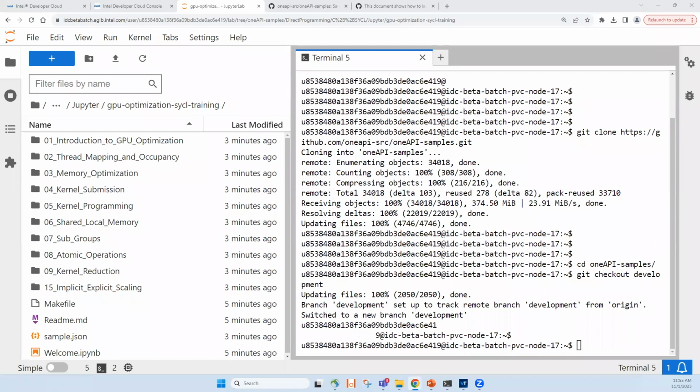Go into oneAPI samples, direct programming, C++ SYCL, Jupyter, and then GPU optimization SYCL training. Hopefully people are able to get into that directory, and you should see a bunch of different modules. In today's session, we will look at the introduction module and also the second module, which is our main topic, thread mapping and occupancy.